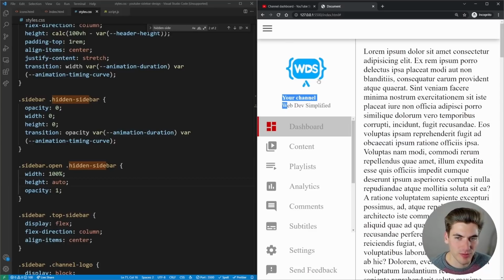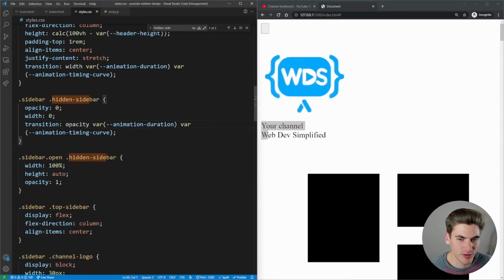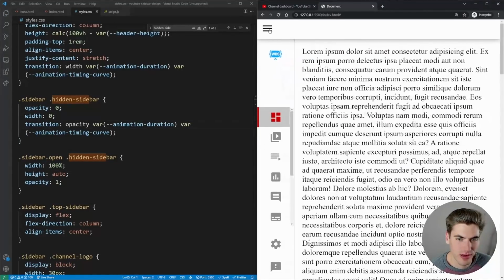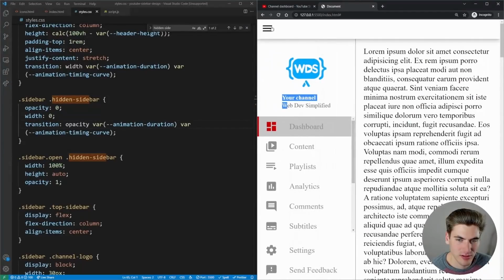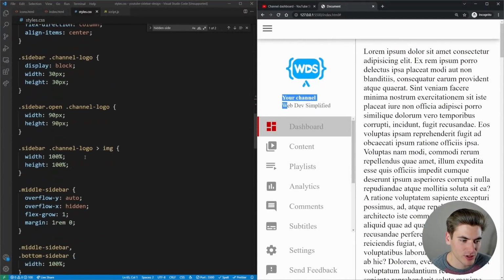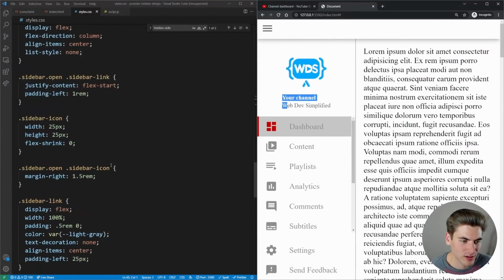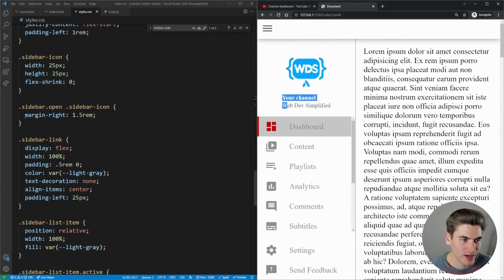I think the best way to do that would be to take our top container and actually grow it and shrink it. So we can get rid of this height section. We don't care about that anymore. Also, we want to make sure that the margin doesn't go away, because right now our margin is disappearing on the right-hand side of our sidebar icon. We want to put it on our text itself.